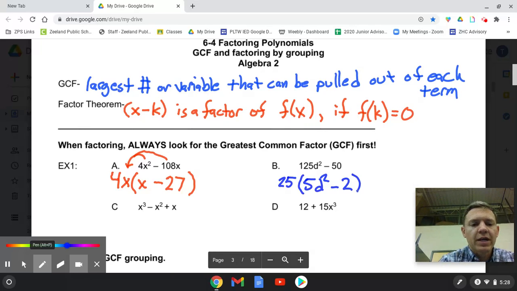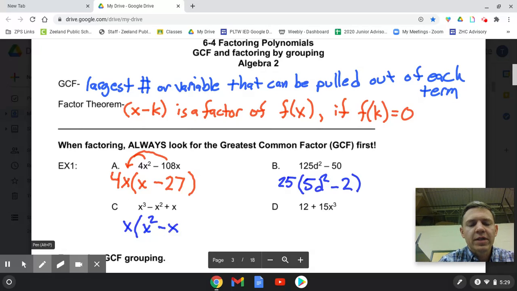I take an x out of each. I have to take x out of x cubed, I'm left with x squared. If I take an x out of x squared, I'm left with just x. If I take an x out of x, I'm not left with 0, and it can't divide and get 0. So if I divide an x out of x, I'm just left with a plus 1. There we go. Right, so we're just taking the biggest common factor out of these.